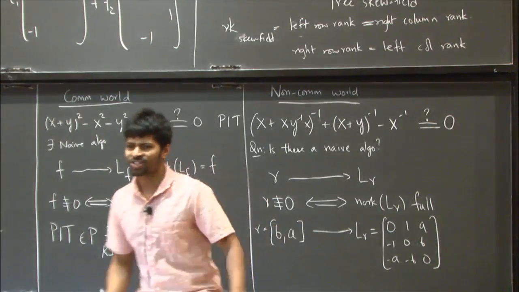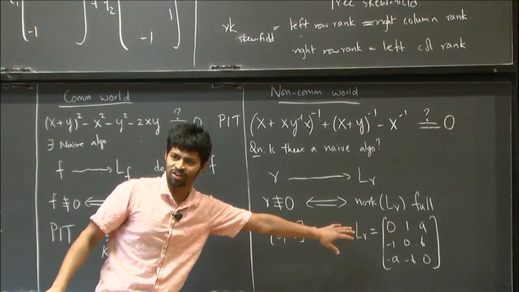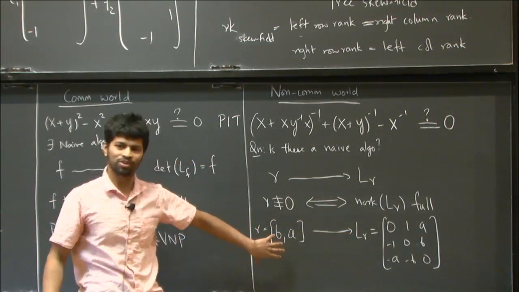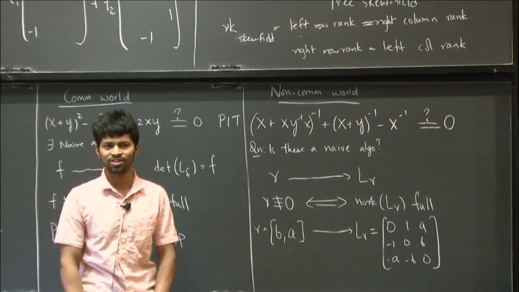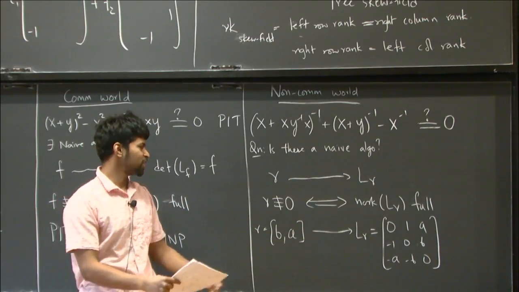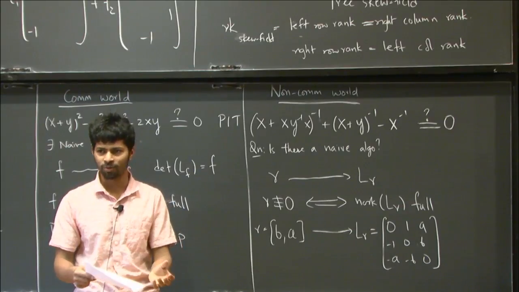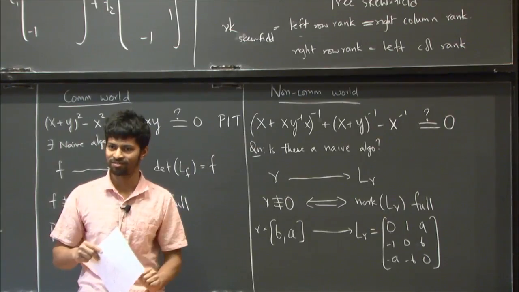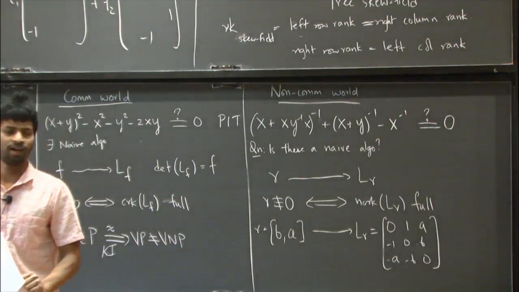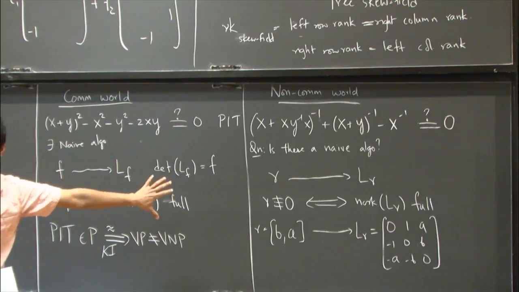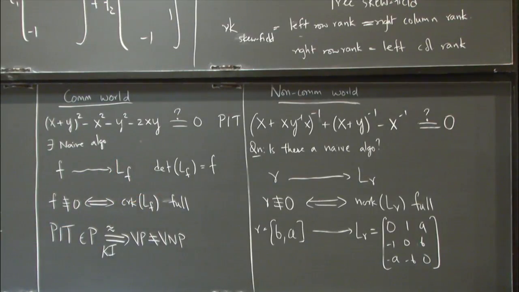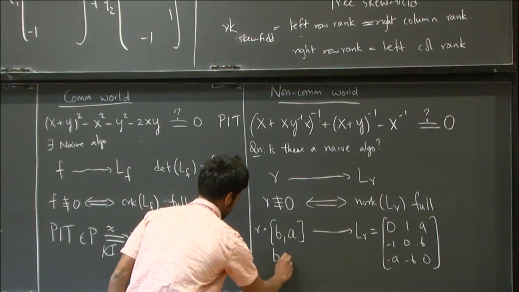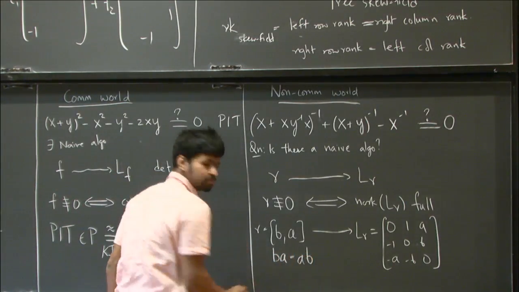So whatever rational expression I give you, you can somehow concoct a linear matrix, so that when you Gaussian eliminate those kinds of transformations, you end up with your rational expression at the end. This is a procedure, and it's kind of an inductive procedure. You tell me what to do for smaller things, what to do for an addition gate, what to do for a multiplication gate, and then you just create it. Variance is commutative, this is non-commutative. I don't understand. Could you say again what the thing on the left is? This one? Yeah. It's the commutator of B and A, which is B times A minus A times B.